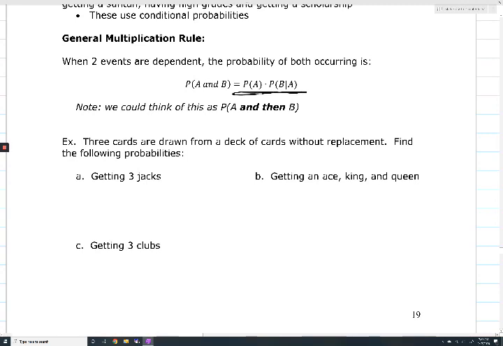So if our 2 events are independent of each other, we have the formula we talked about before, which was the probability of A times the probability of B. Now, since those 2 events are dependent on each other, we have to change that up. The second one is not just the probability of B, the second one is the probability of B given that A happened. You can think of this as almost like a directional thing. So in this case, it's A and then B. So we know that A happened. Now that we know A happened, what's the probability of B also happening?